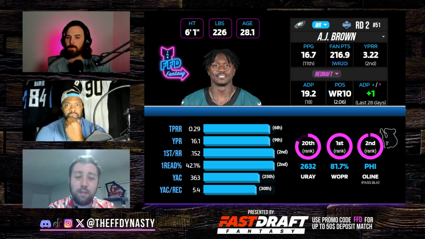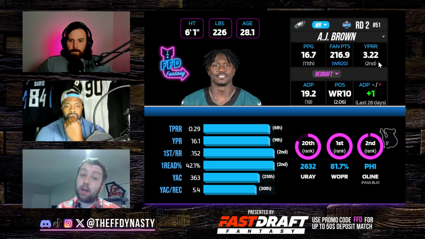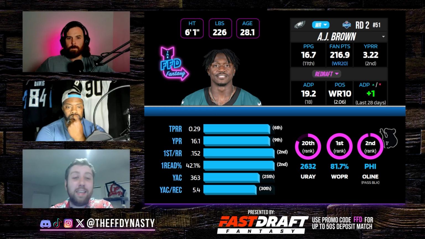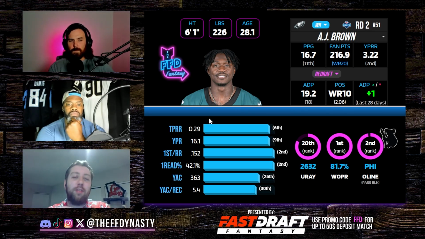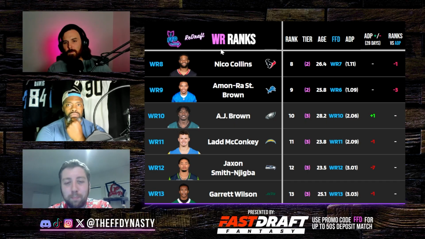So I use previous play caller data to kind of predict and assume what play callers are going to do in the future. It's not always perfect, right? And with brand new coordinators, oftentimes I use league averages. But with both of those being a thing in the model, they both lead to the Eagles will probably pass the ball more than they did last year. And that's really what we care about as far as getting A.J. Brown fantasy points, is them passing the ball more.